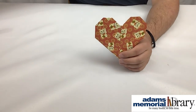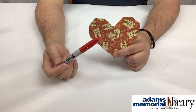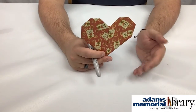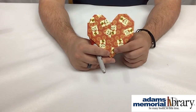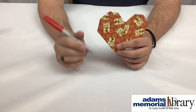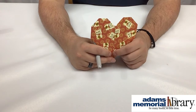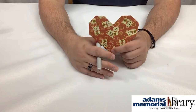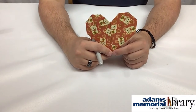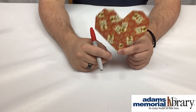You could always take your marker, crayon, or other decorating supply and write a message on the front of your heart — maybe say 'Happy Valentine's Day' or tell someone how much you appreciate them, then send it off to someone special. I won't write on this heart because my origami paper doesn't do a very good job with markers or crayons, but if you used a different type of paper it might be the perfect opportunity. Decorate your heart however you'd like, glue it down or don't — it's all up to you — and once you're finished you're going to have a really great origami heart.